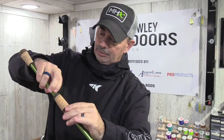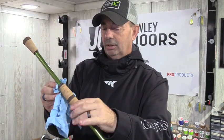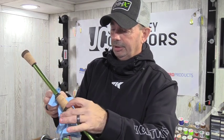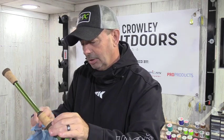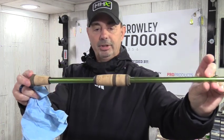There we go. Right like that. Take another paper towel, and I'm just going to wipe around there. The extra glue in there now is just going to seal. It's just going to end up sealing where that winding check is. And now, that's that. Looking pretty good.